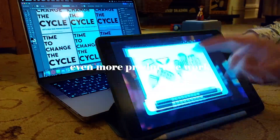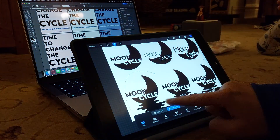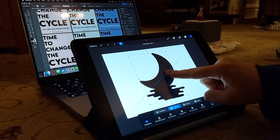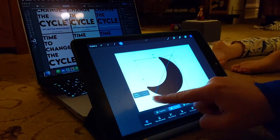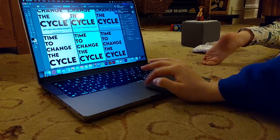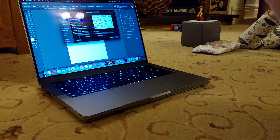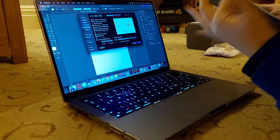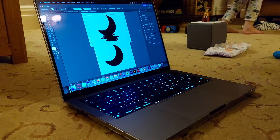Once I had seen my niece and nephew and chilled, I started on some new work — really simple stuff to be honest. I got feedback that I need to change my logo, so I got two different types of logos, sent them to myself and started editing them. I'd already designed them — I went for the moon cycle as like the name, so I got a moon and just went on to Adobe and started creating these logos. I was messing around while the kids were getting ready for bed because it was the quietest time.